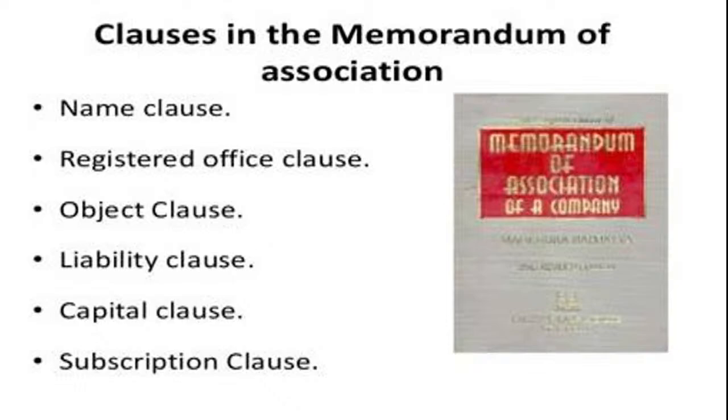Here, friends, the company has not raised it yet. Memorandum of association is prepared before the company starts its operation, before the company infuses the capital into the business. So the capital clause is where the company writes the authorized capital. That authorized capital is nothing but the maximum capital that the company can raise. In the capital clause, you will see it in the form of authorized capital.